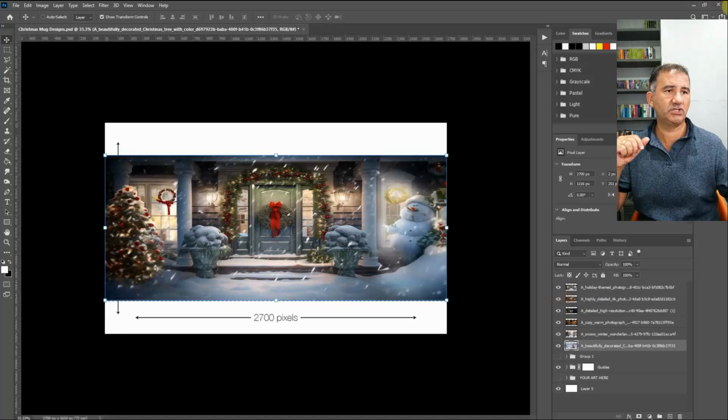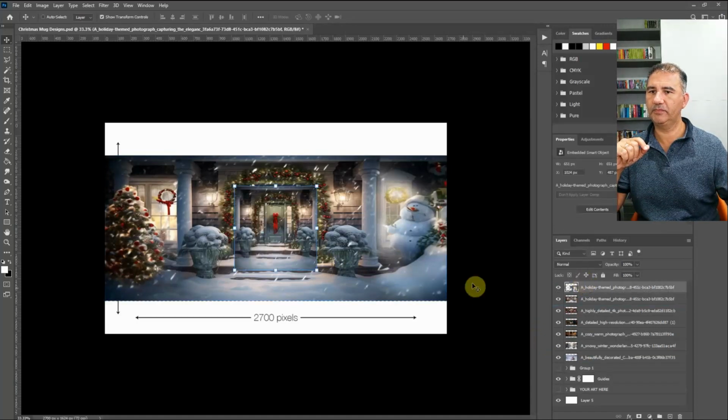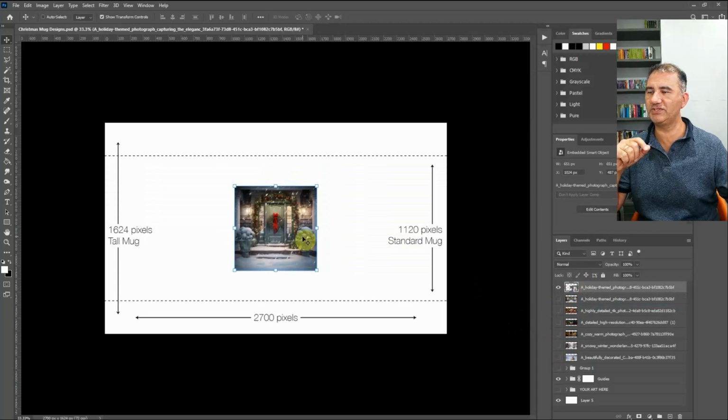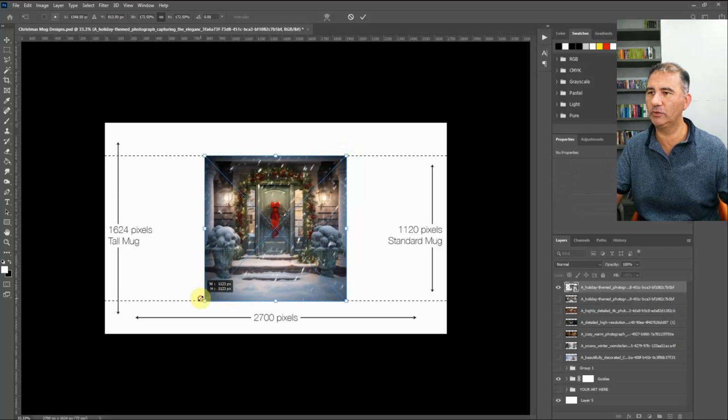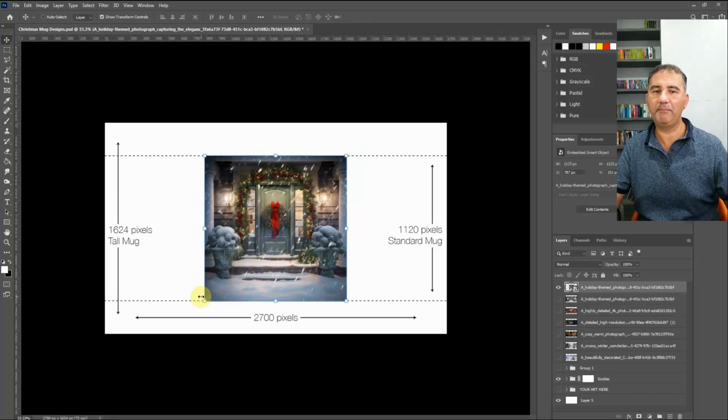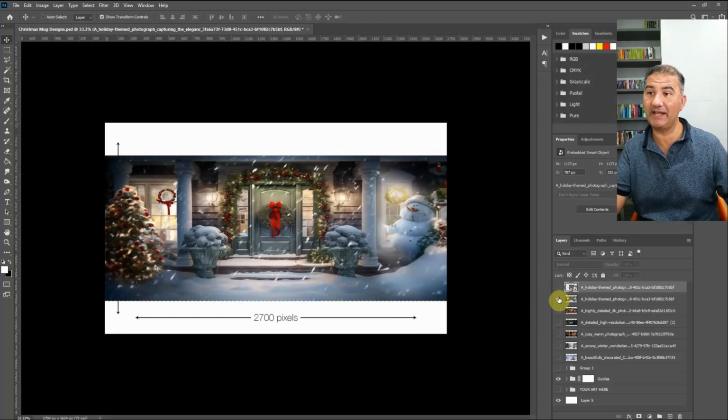And basically, let me just show you the square version of this. So let me just drag it in. Okay, we'll bring that to the top here. And let's just turn off all of the other ones here. So as you can see, this was the original squared version that I managed to download through Midjourney. Okay, and then basically I went into uncrop, I left the image in the center, and then I allowed the platform to come back with the left and the right hand side, and basically I got this image here in addition to 3 other versions. This was the best of the 4, and I think you will agree it really looks festive, and I think it would work really well on a mug.